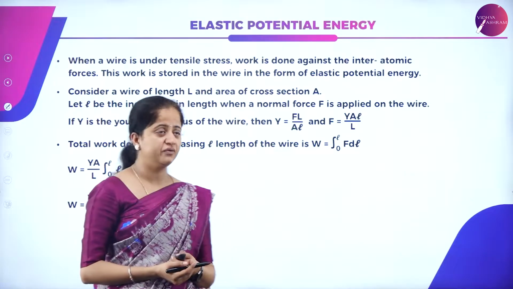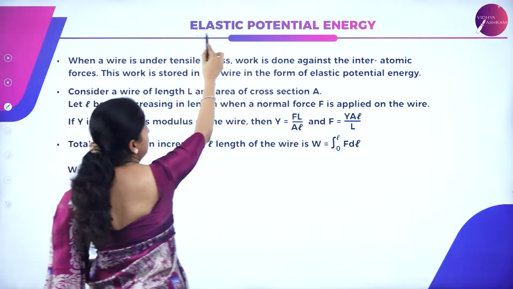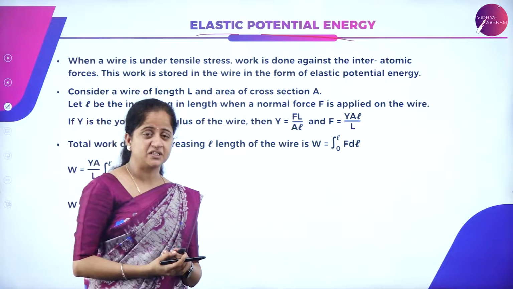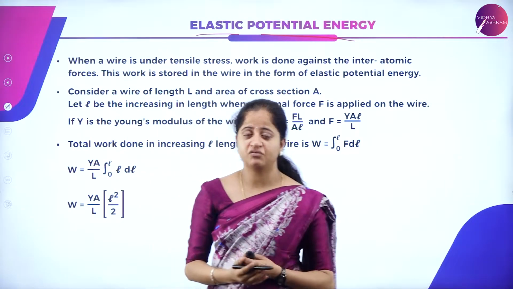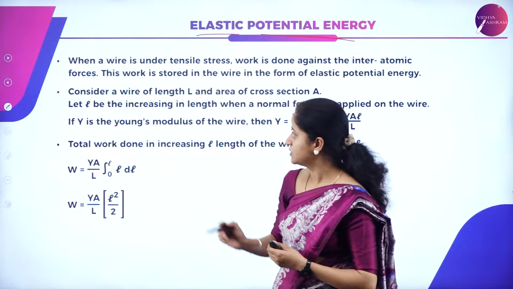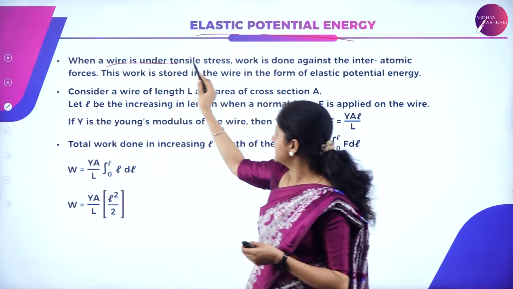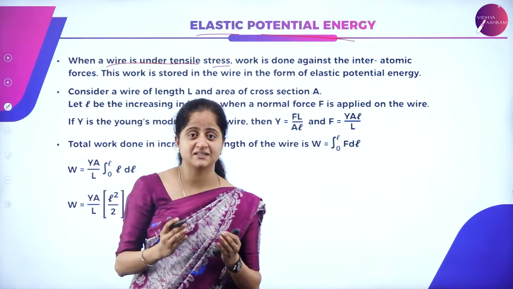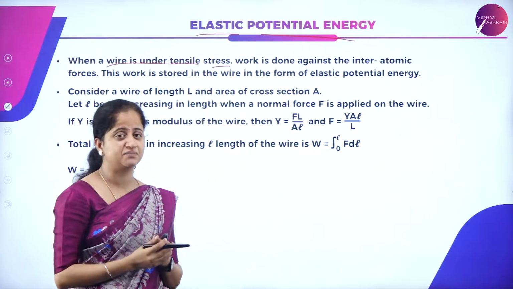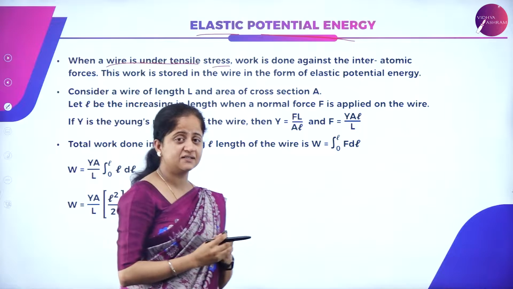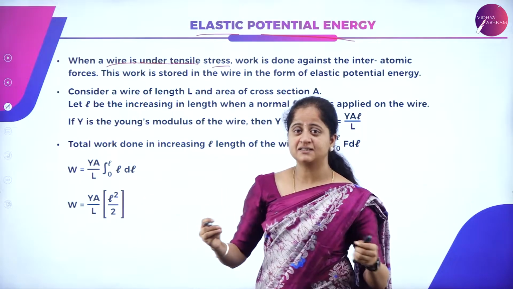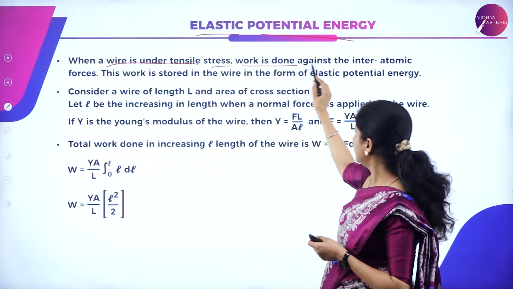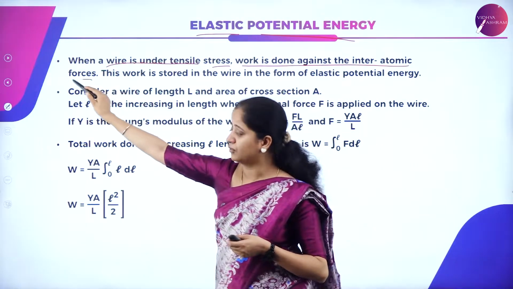So now we are moving on to our next topic, that is elastic potential energy. So what is the meaning of elastic potential energy? What is the expression for elastic potential energy? So let us consider when a wire is under tensile stress. So now you all know what is the meaning of tensile stress. Stress is nothing but force that acts per unit area, and tensile stress is nothing but force that changes the length of a wire. So when a wire is under tensile stress, work is done against the interatomic forces.